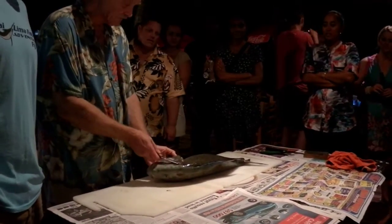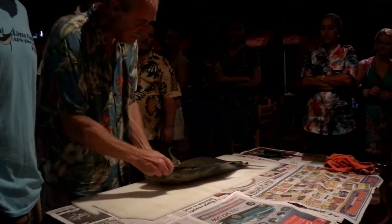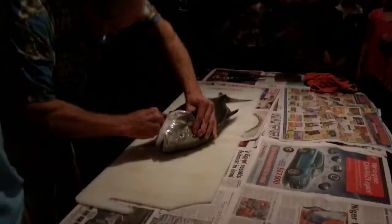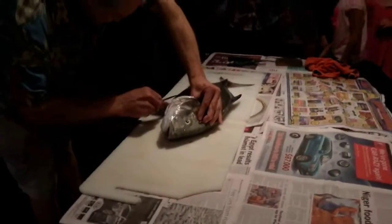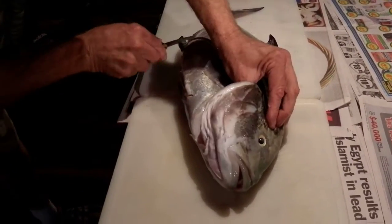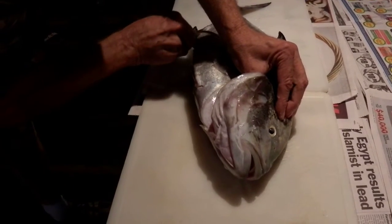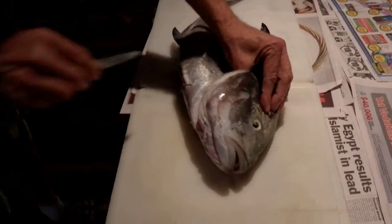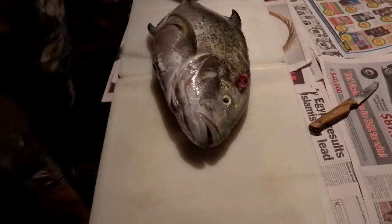First thing I do whenever I fillet a fish is I start up here by the head and just go right down to the tail. And I come along this way. Notice you don't need a big fancy special fish fillet knife to pull this off. It's just got to be sharp.